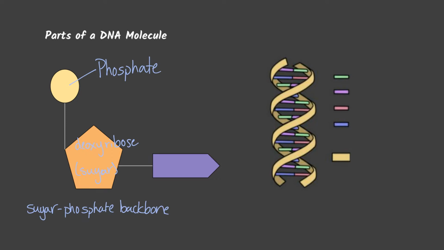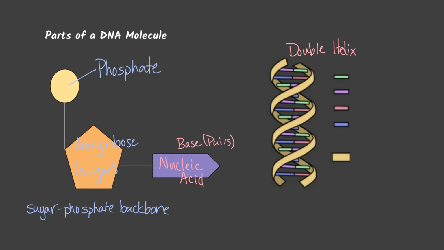The most important part in terms of providing the instruction is the actual nucleic acid. And that's represented here by this purple offshoot. The nucleic acid is what we would also call a base. These form the base pairs. So when we look at this molecule of DNA over here, it almost looks like a twisted ladder. And that structure is called a double helix. It's the DNA double helix.